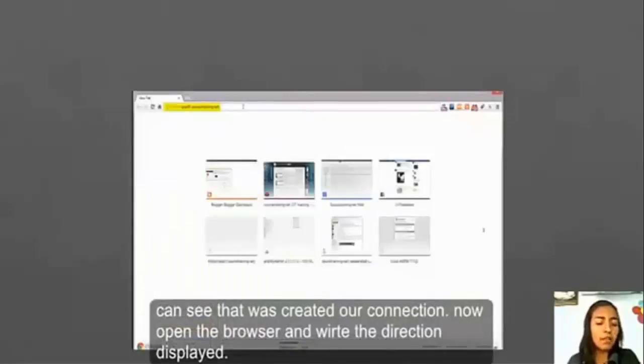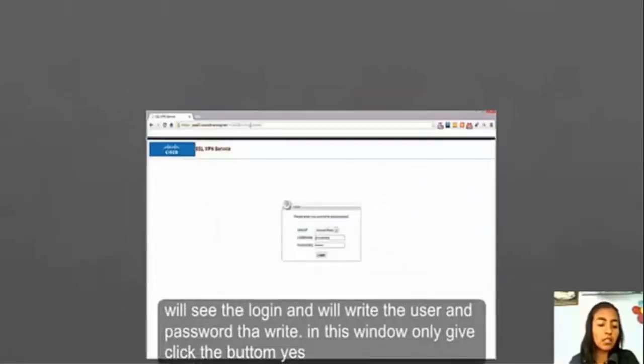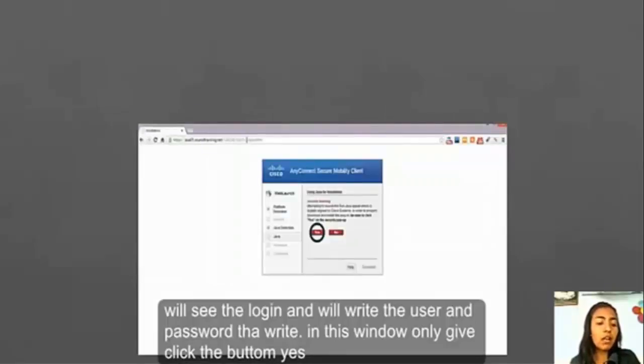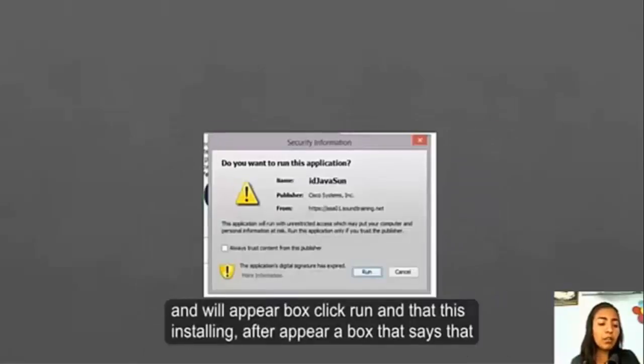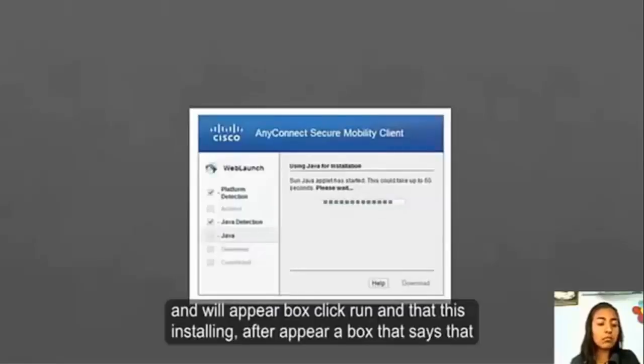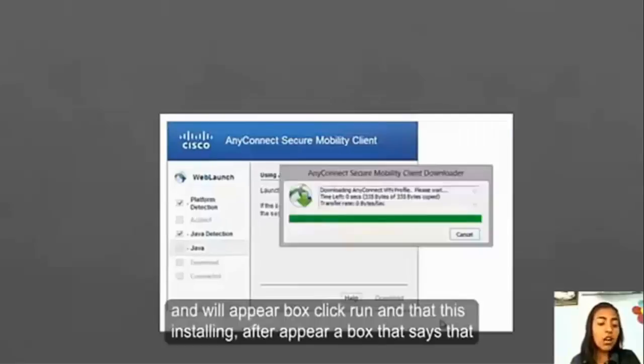Now we open the browser and watch the address displayed. With the login, we write the user and password that we wrote above. In the window we click the yes button, and a box appears; click run, and it is installing.